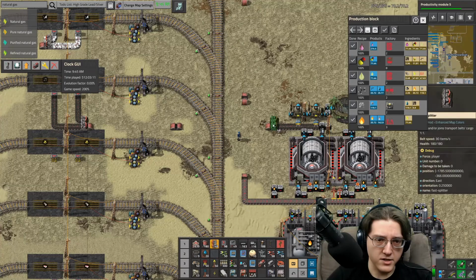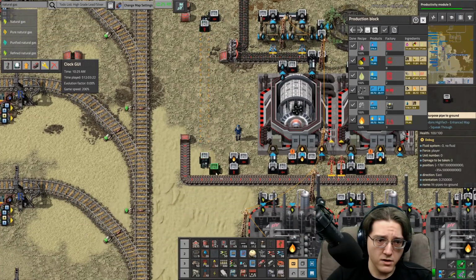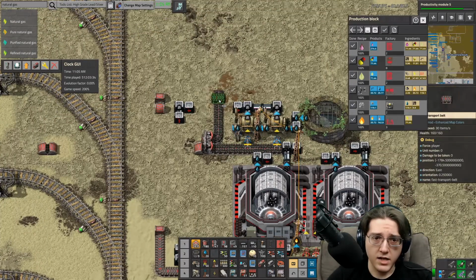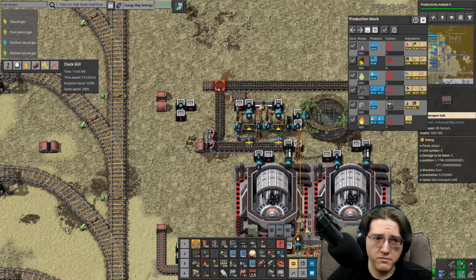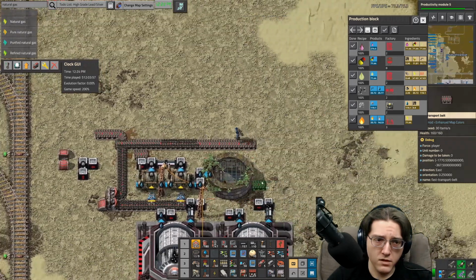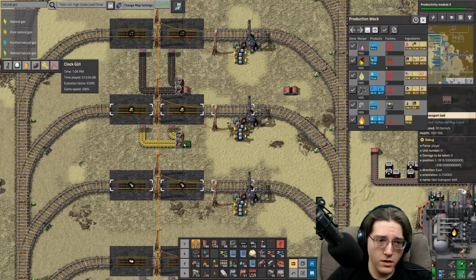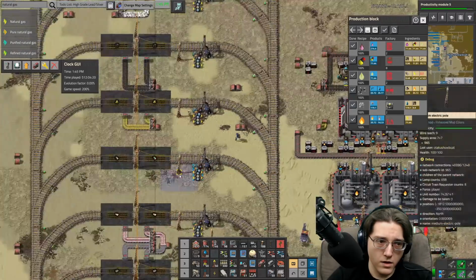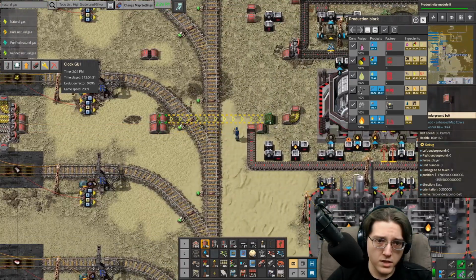Okay, that is that one. That's gonna split, go up a little bit. Get the pipes sorted here on the steam inputs. Yep, just add lead and you're good. Get that brought over for when I do that one. That can be met up with that for the sulfur. Hello, sulfur. And hello, tin chromium alloy, which will be part of the next step of stuffs.